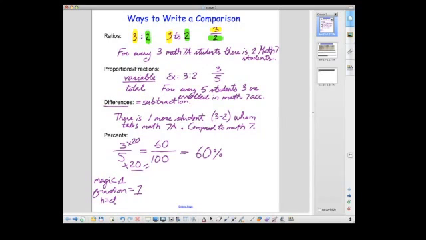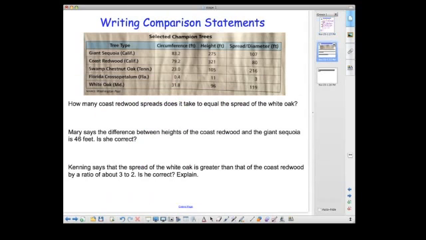So why is this important? Where do we use this kind of information? Well, when we're writing comparison statements. We write comparison statements based on data. So in your notes right now, the data that we're going to be using is the Redwood data, the White Oak data, and I believe the Giant Sequoia data. So we're not using any other data. So if you don't want to copy down the swamp chestnut oak or the Florida crossopetalum, you don't have to copy that data down. I would just take a moment, fill in the table for the Giant Sequoia, the Coast Redwood, and the White Oak.